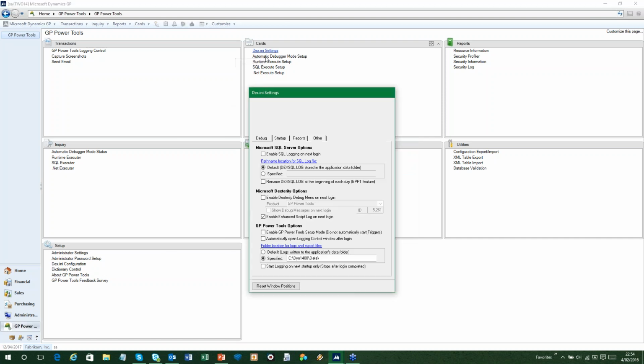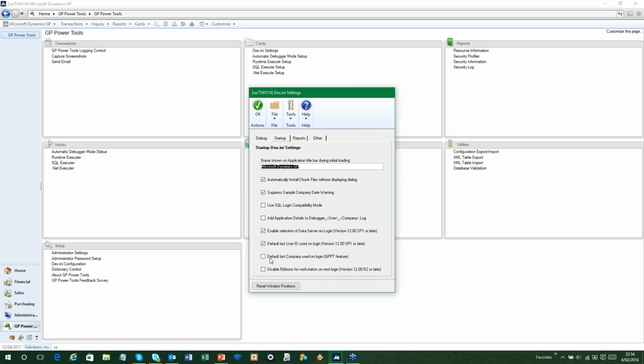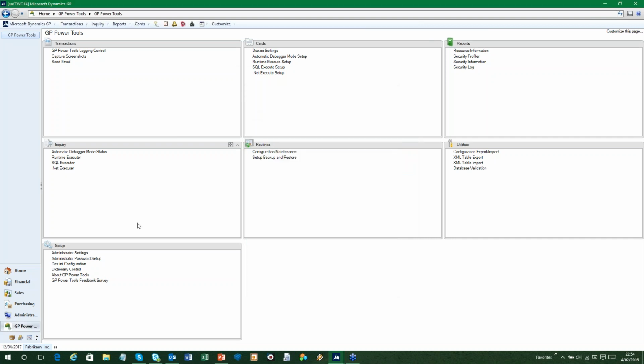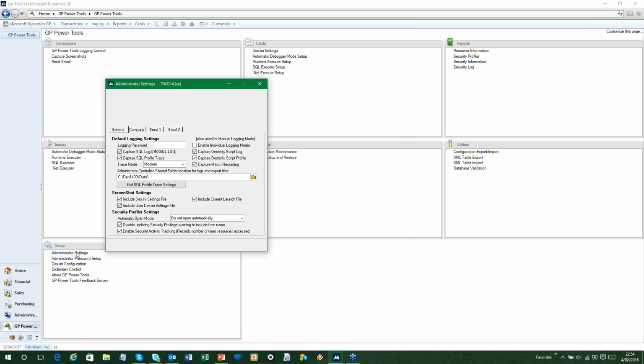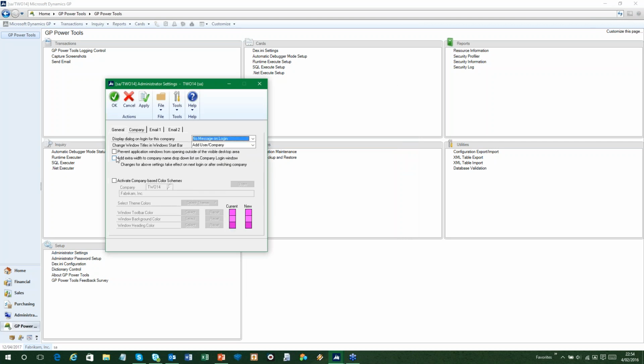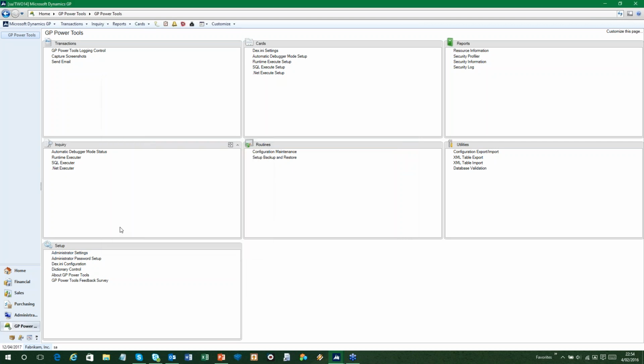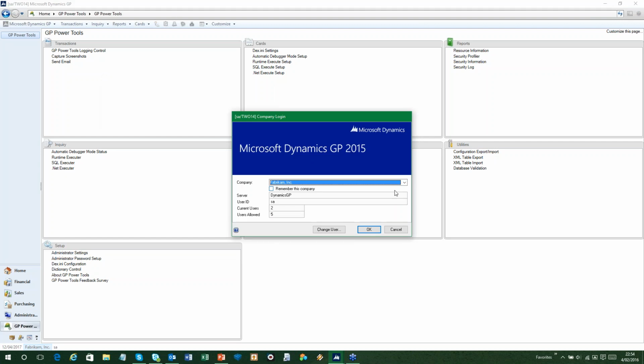So I'm going to turn on the option. By default, as soon as Power Tools is installed, it defaults to the last company. I had turned that off just for the demo. The other feature here is to add the extra width. Now if we pull up this window, you'll notice it's defaulted straight away to the current company. Then I can just move to the next company if I want to move through each of my companies. And you'll notice that the fields are much wider, so if I've got a long name here, it will now fit.